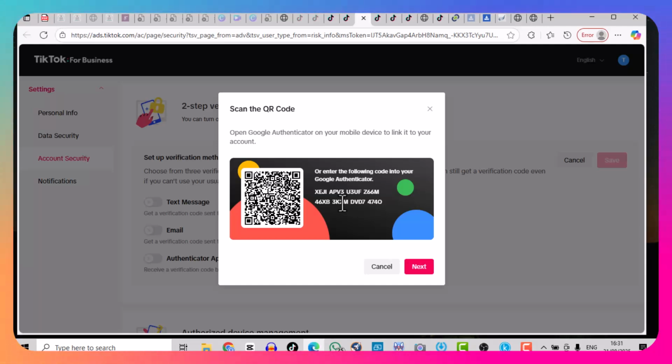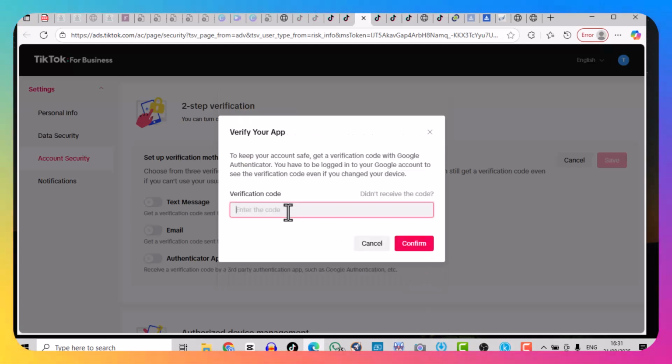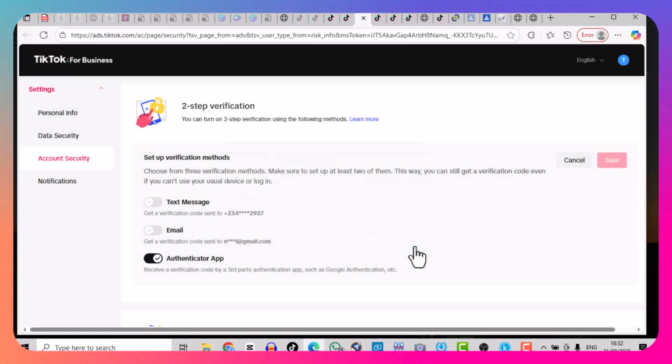If it doesn't have the name, I will have to, okay, it has the name TikTok ads, okay? So I'll click on next, and then I'll enter the code I can see here. Let me move it up so I can see everything very well. Okay, so I'll enter the code before the blue tick goes. Now let me allow the blue tick to go, a fresh one before it goes off. Okay, so I'll enter the code 290263, and that's it. Confirm.